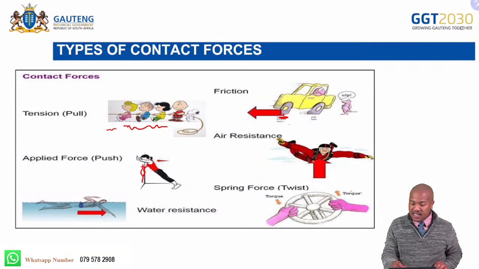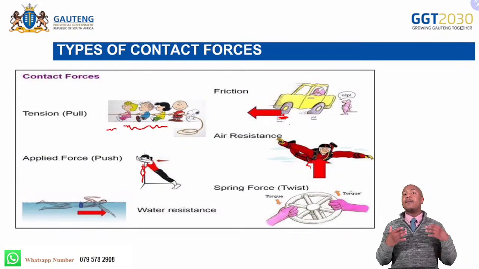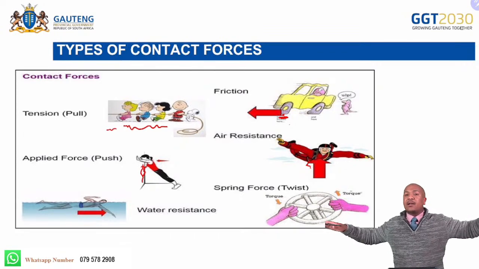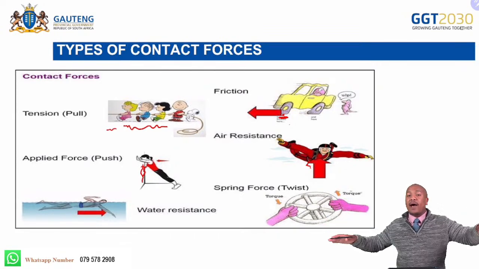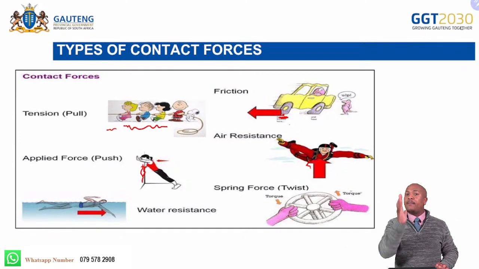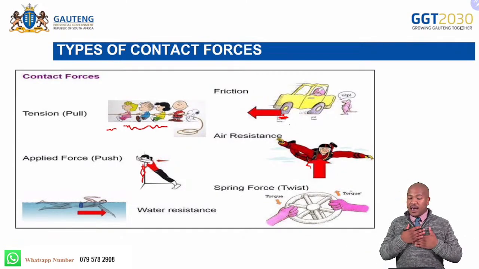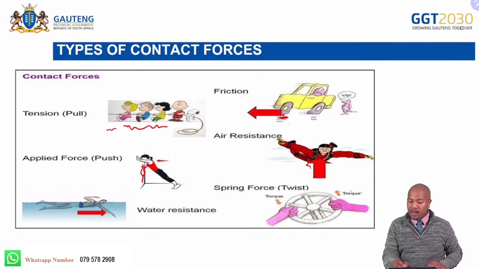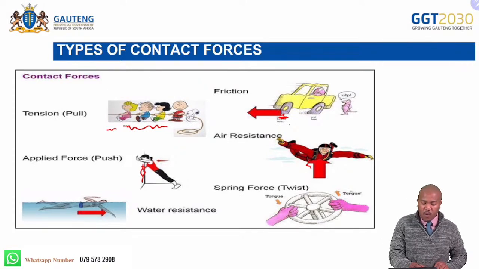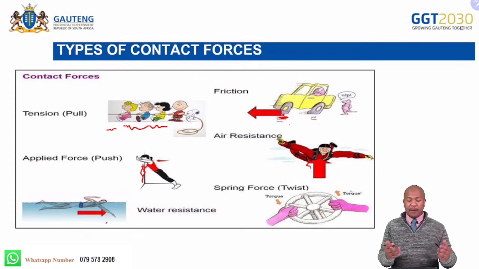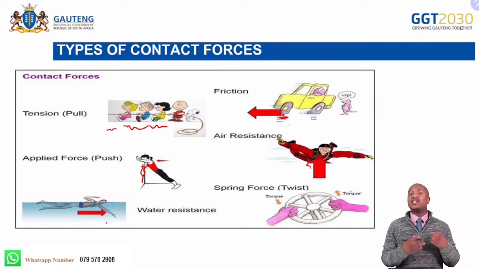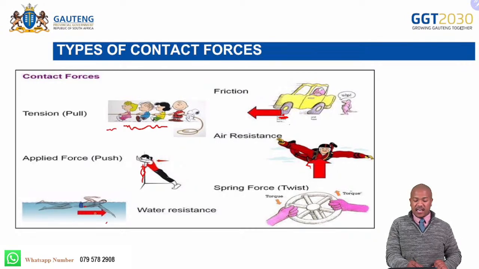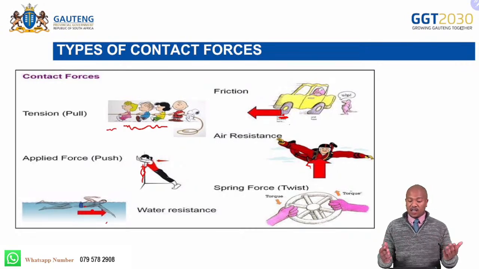And also this person is skydiving here. There's air resistance so that you are able to float a bit. Remember that air is matter. It occupies space and it has mass. So the air touches this gentleman and is able to push him up and make him float. We also have water resistance as an example. This person is swimming and the water is touching him. Remember also, water is matter, so they're in contact with each other, him and the water.